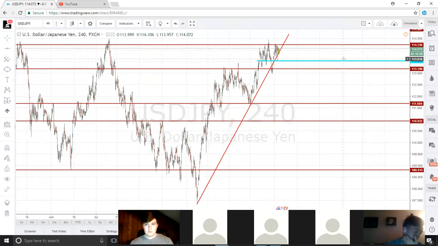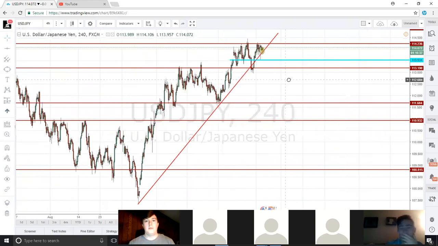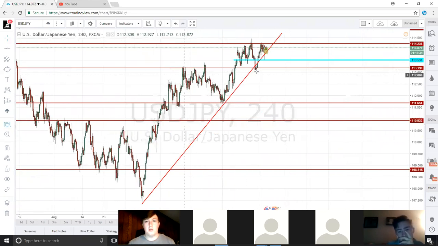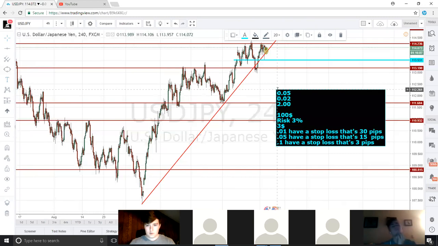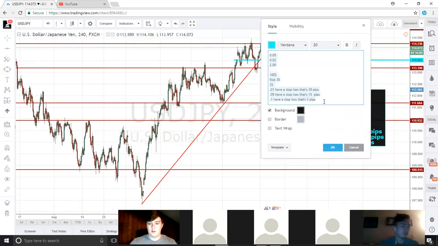So going back to this one more time, how do you find your stop loss? Boom, right? Find where your entry is going to be, drag it down to 30 pips, 40 pips, 50 pips, whatever you feel comfortable risking in that trade. And the way that you can determine dollar amounts, just so everybody understands, X amount of pips equals X amount of dollars, I'm going to write this out. Please take notes on this so that you can go back on it. So where's my text tool? Right here. Cool. So I'm just going to delete all this real quick.